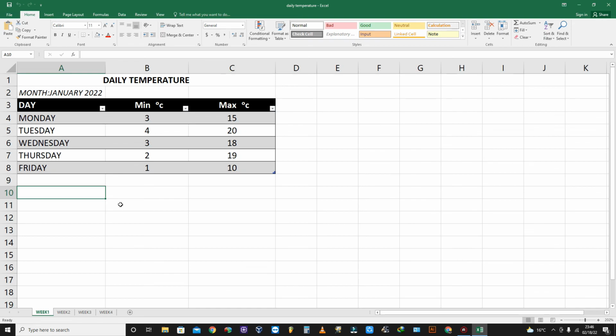And then if you want to go to the bottom next cell, you press enter. And then if you want to move back to the top cell, you press shift and then enter. Okay. Or rather, if you find the arrows to be easier for you, you can just use the arrows.